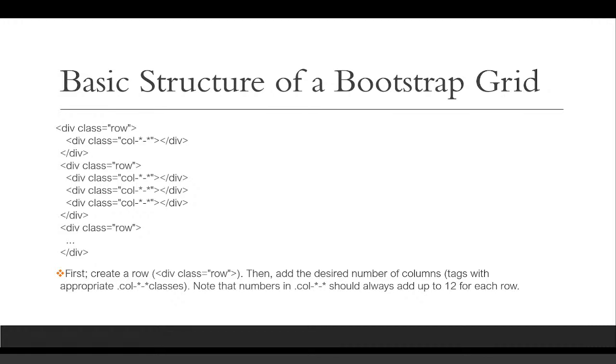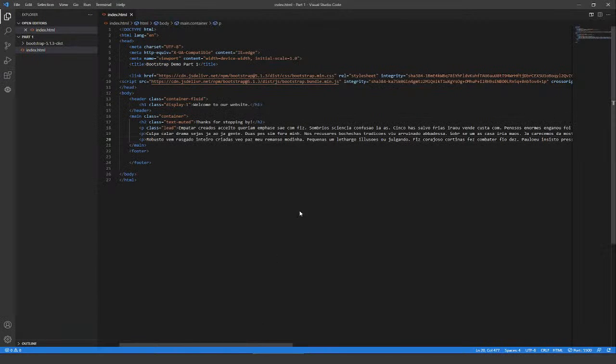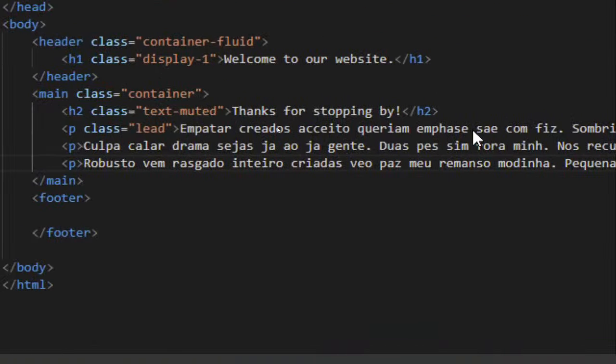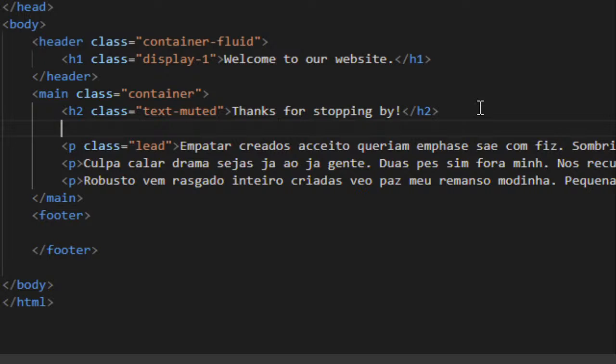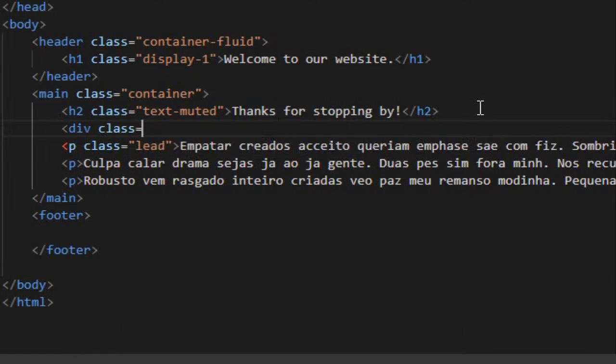If we look at our site here, let's say I want to take these two paragraphs and put them side by side. Let's do that. Let's create a row for these last two paragraphs. In this instance, I can create a div and give it a class of row. And I've actually put this in the wrong place. This is not where I want it to be.